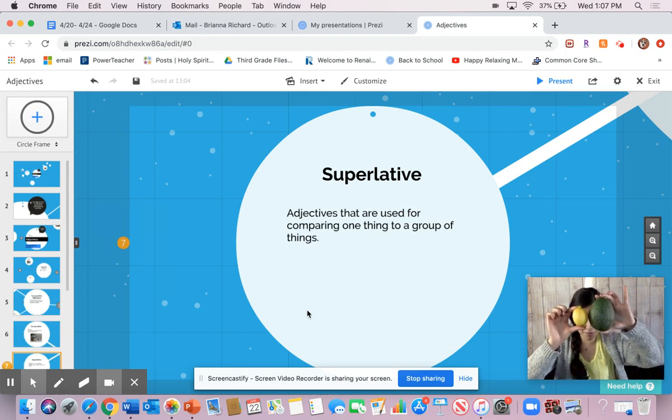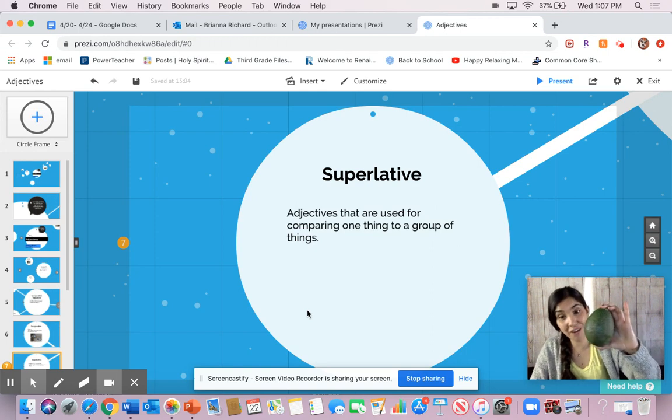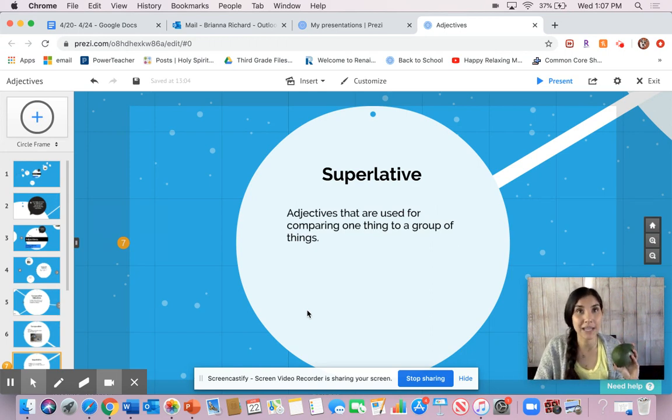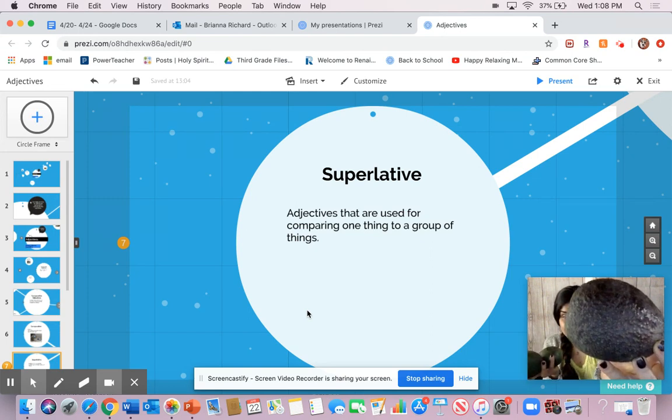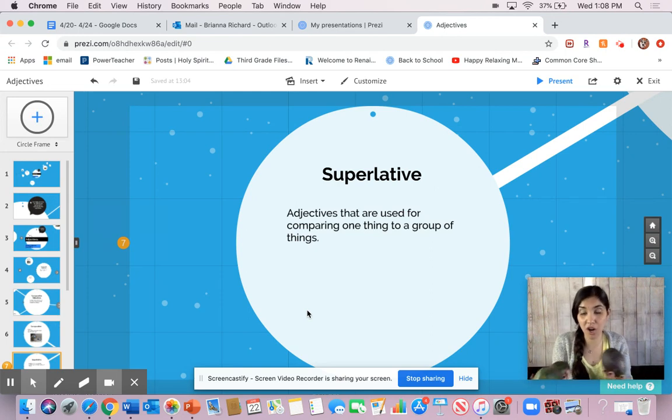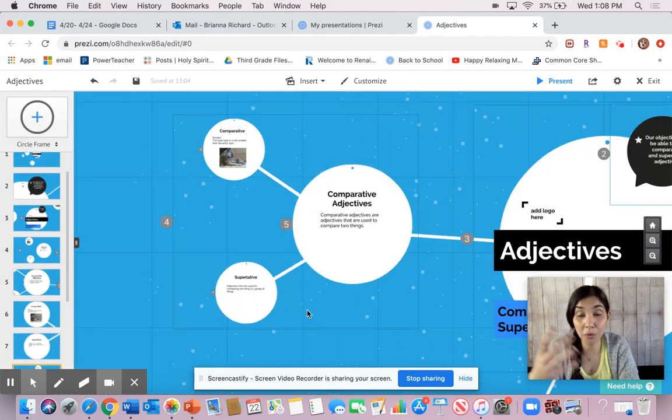Look at the size difference between the lemon. So this is the biggest avocado that I have. Biggest. I know that big is an adjective, but when I'm comparing a group of things, instead of adding ER for superlative, I add EST and say this is the biggest one. Let's see, if I wanted to compare these, do you see the color difference? This is the darkest. I can use the adjective dark. And when I'm looking at all these avocados, I can say this is the darkest one. Again, adding EST to compare the group.